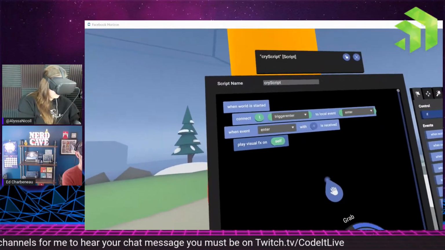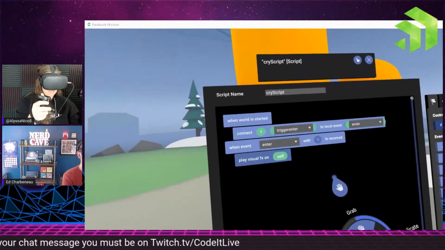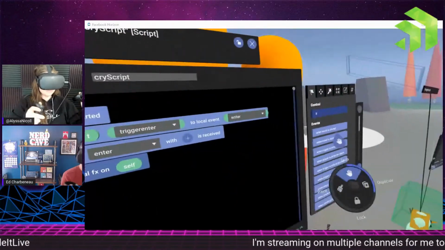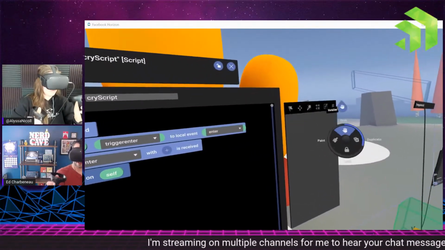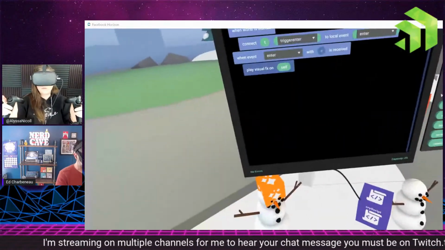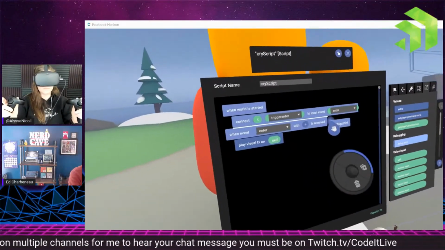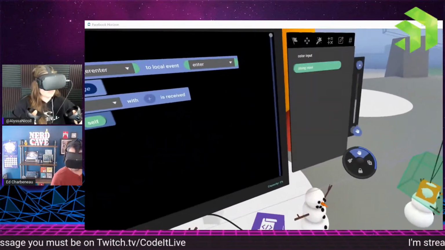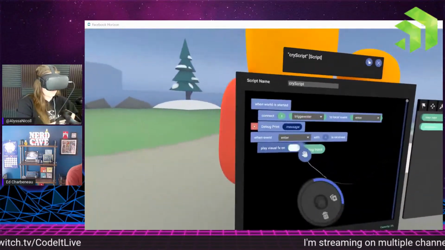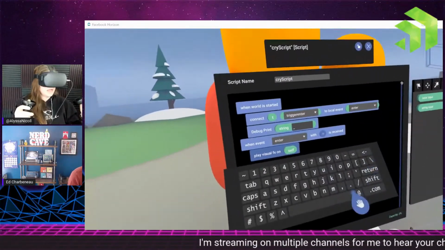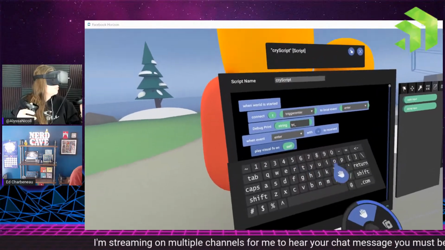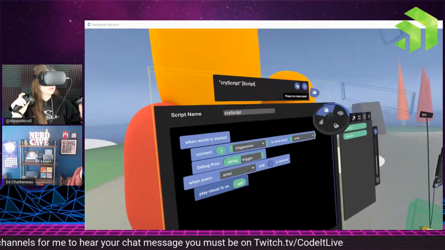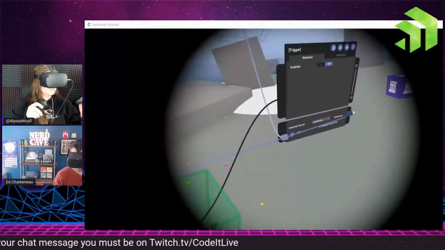Play visual effects on self when trigger enter is received. Yeah, it renamed it on the attached script part, so I didn't have to. Odd. Let me double check. So I'm going to do some debugging. I'm going to put a debug in here, and we will see if we're actually getting the message. Okay, so mine is still working, and I renamed the script, so I think it's something with the connected trigger part. Let me make sure I connected to the right thing. I thought I connected to your trigger.